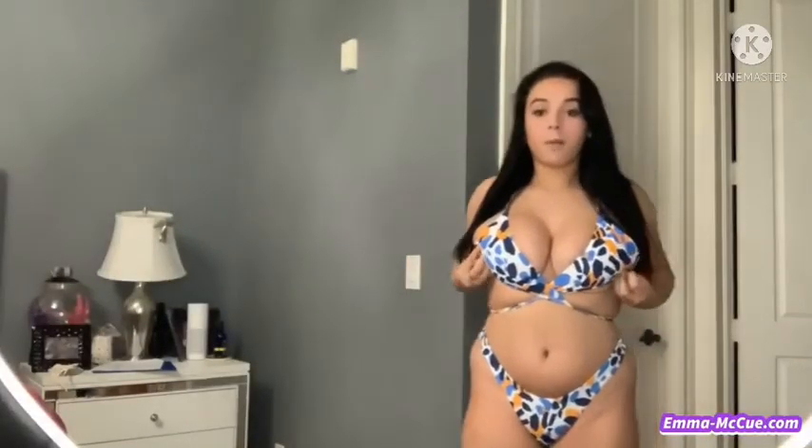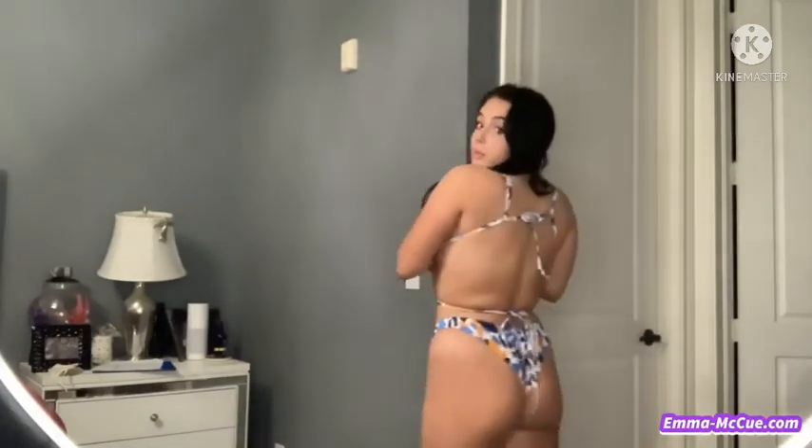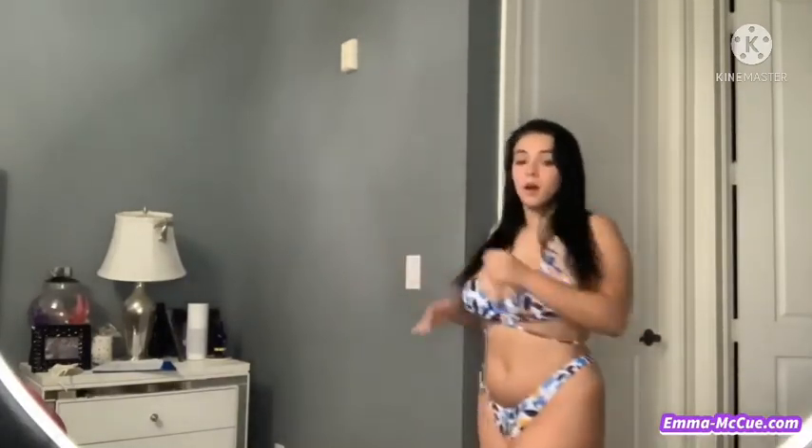This is the next set — it has a lot of print on it. Sometimes when there's too much print it can actually take over your body versus accentuating it. The strap that goes across and ties in the back is supposed to make you look skinnier and curvier, but right now it's not doing that just because the print is so busy. This is the back.